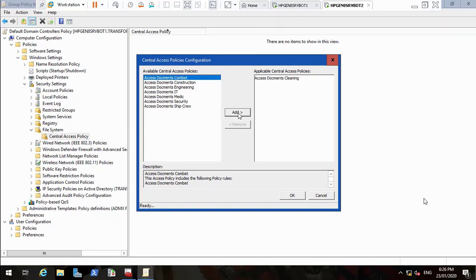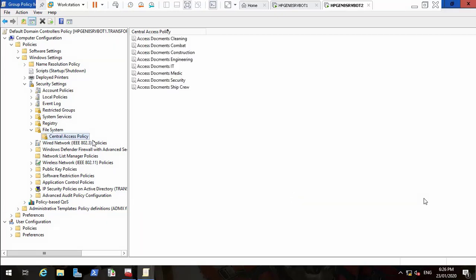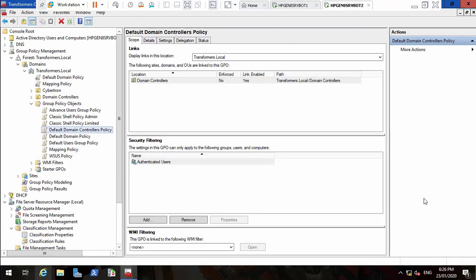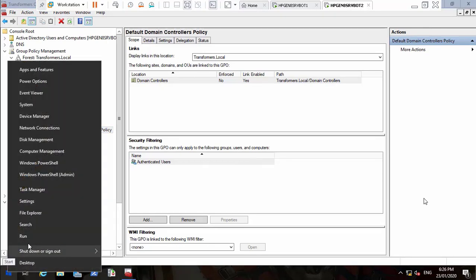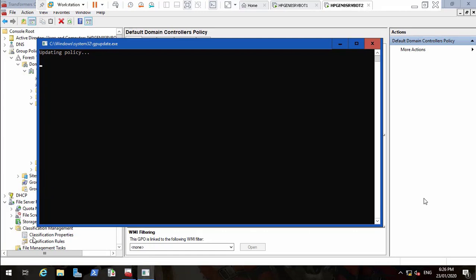After we make a group policy update on the file server role, these policies will appear, and we will see why we need them to appear. We'll update the group policy on the domain controller and on the file server role.